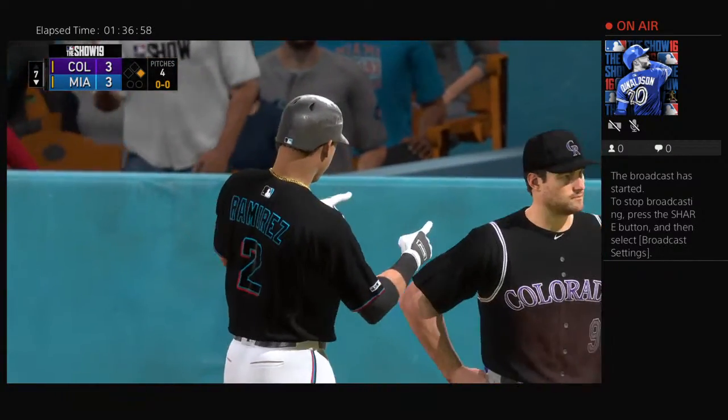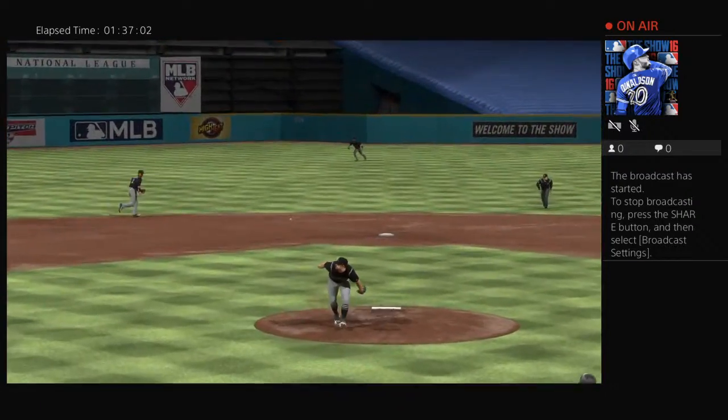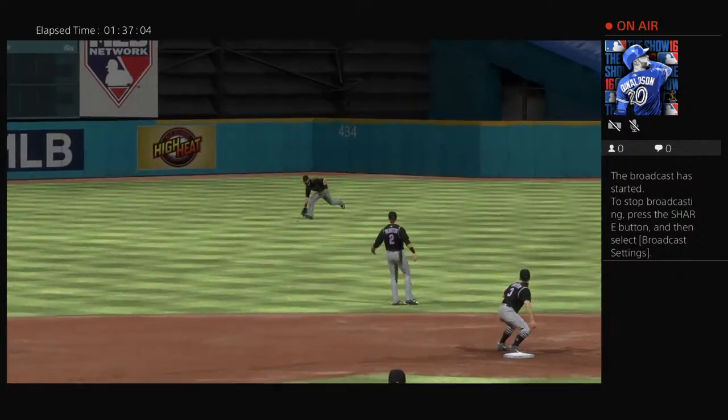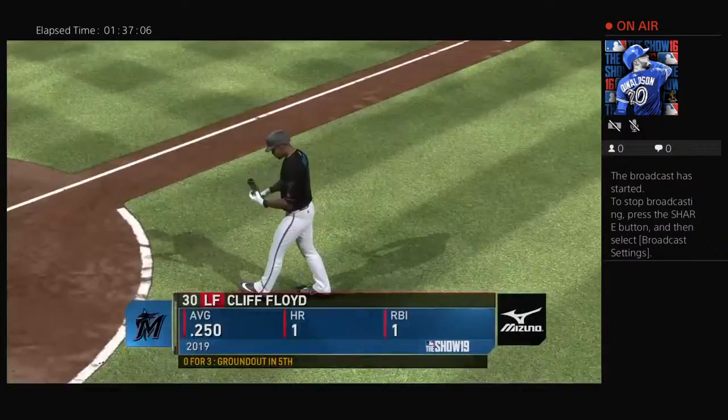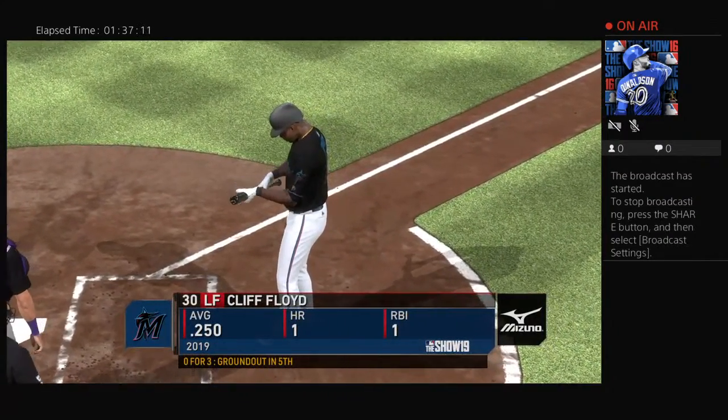There's a hard-hit ground ball. Pitcher not able to get a glove on it. Hard single up the middle. Yeah, watch your lips right there, Dad. Sent it back right where it came from. So a runner at first now with nobody out. And the free-swinging Cliff Floyd will stand in.